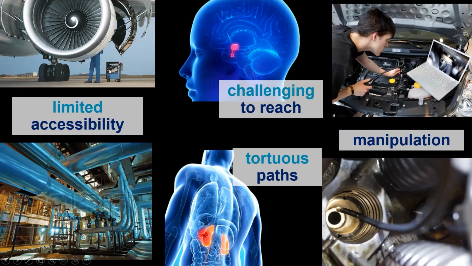It's an aircraft turbine. A continuum robot could potentially enter this turbine through a borescope hole and then navigate around the blades and inspect it for damages and potentially even repair it. Another example is shown here on the right, where I can inspect the motor of a car, for example, without disassembling it.